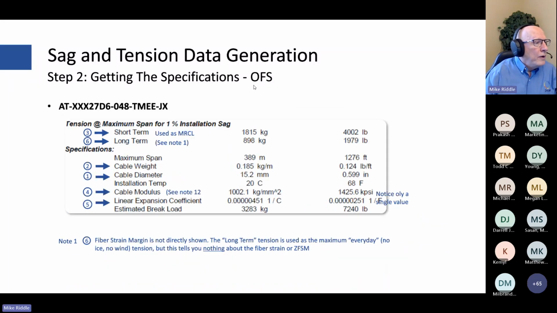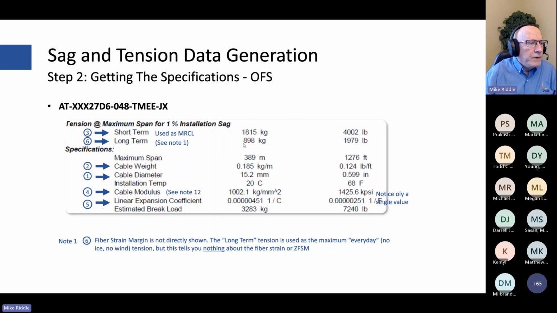Next up, OFS. We've got cable diameter, cable weight, the short-term tension. So they're using that as maximum rated cable load, short-term. Why? Because the cable might be at MRCL on the order of hours, when there's wind and ice loading present.